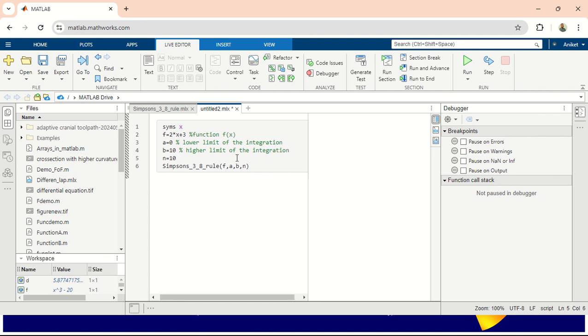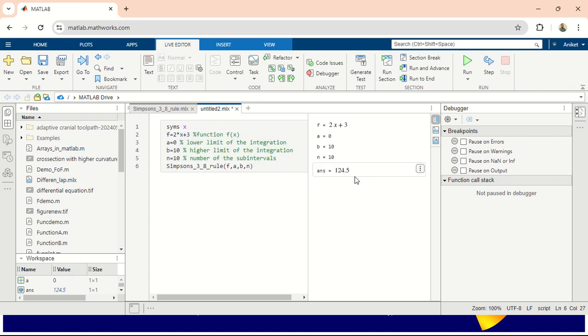And n is the number of subintervals. Okay, so these are the initial conditions, f and all these things, and we'll run this to check the value.